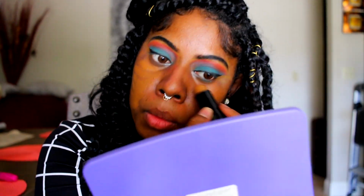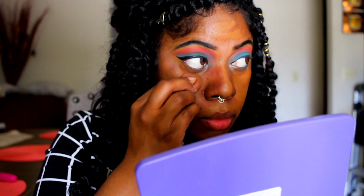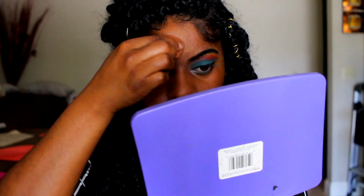Now I'm going to go in with my Fit Me foundation, a light coat, just to get our face nice and even. And of course, we're going to blend this out. Very important to do so. I like to do a nice thin coat. Like I said, I don't like to put too much on. It just gets to be cakey after a while. So I'm just going to add just enough that we need. Get that neck, honey, because it is so important. Gonna get the forehead.